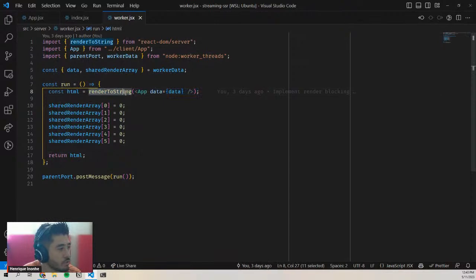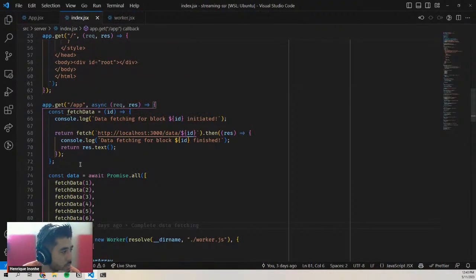We're using renderToString, which is a function we use to do server-side rendering on React pre-18. And notice that in order for us to render the app, we have to pass the data. And where does this data come from? It comes from this data fetching.